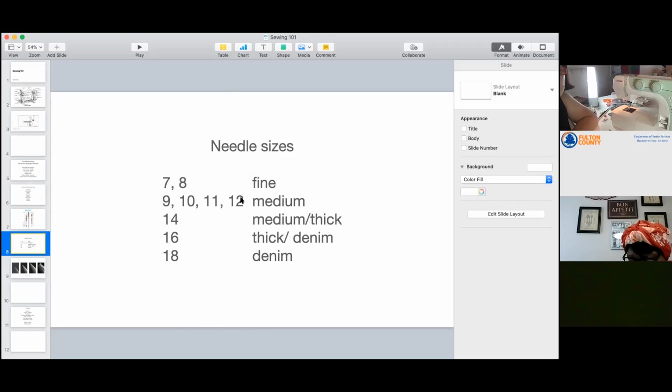What you have to do is always do a test sample when you sew. You just don't stick a needle in there and start sewing your fabric. You always have a fabric swatch and test, test, test. See if you like your stitching, see if you need to adjust the length of the stitching and things like that. You just don't throw it in the machine and go. So these are the medium sizes. Now, when you start getting thicker, like maybe 2 layers of linen, you might need a number 14, okay?